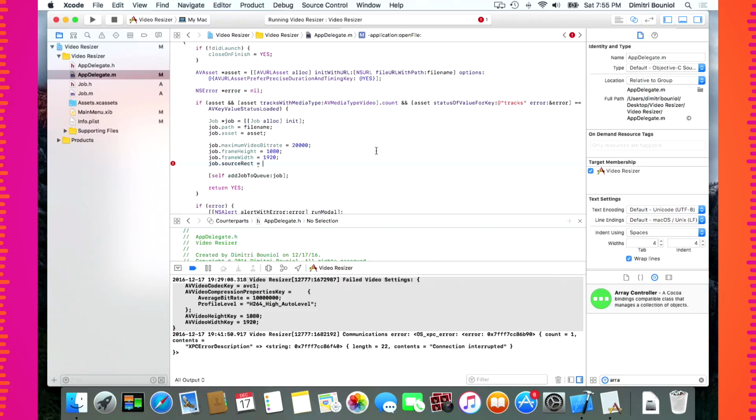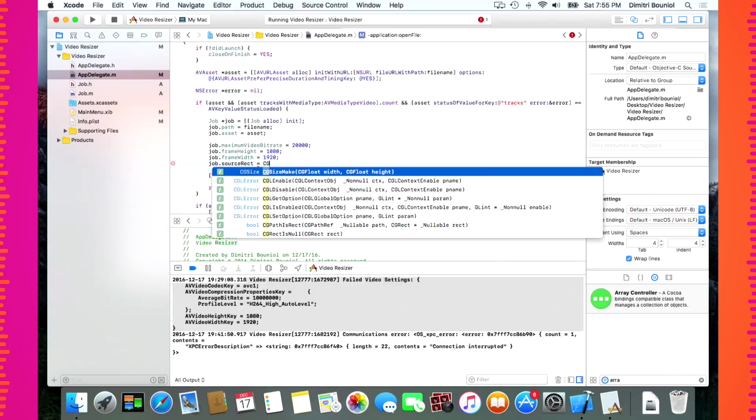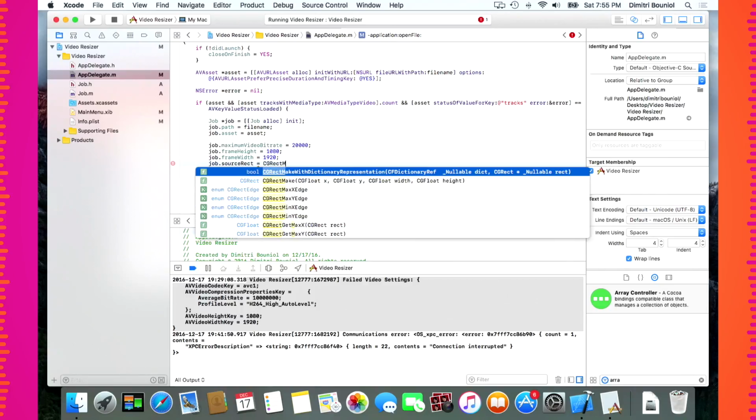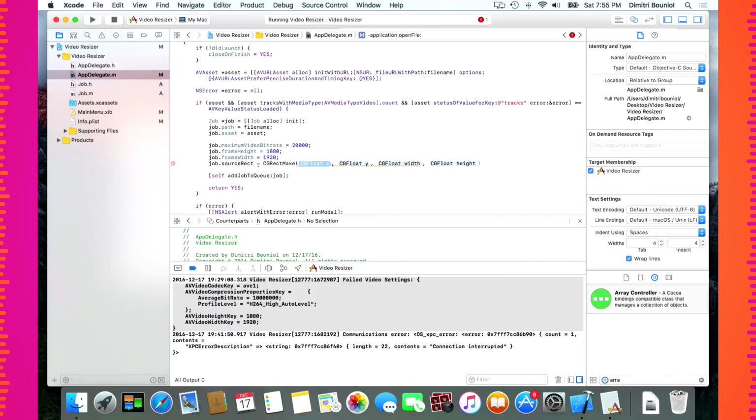So I calculated this out to be, I believe, CGRectMake: it is 40 pixels to the left, 1 pixel from the bottom, and then it is 639 pixels wide and 479 pixels tall because we cut off 1 from the bottom.